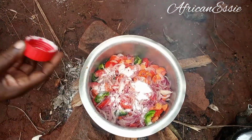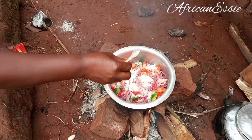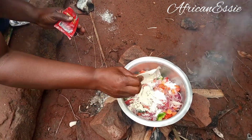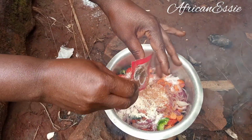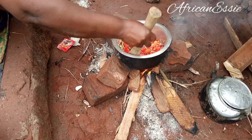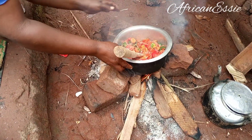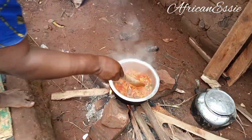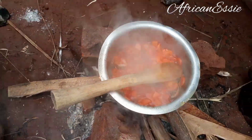Then we add salt. This is how it looks after, guys. So guys, our ingredients are ready. Look at the color, guys. It really looks amazing.